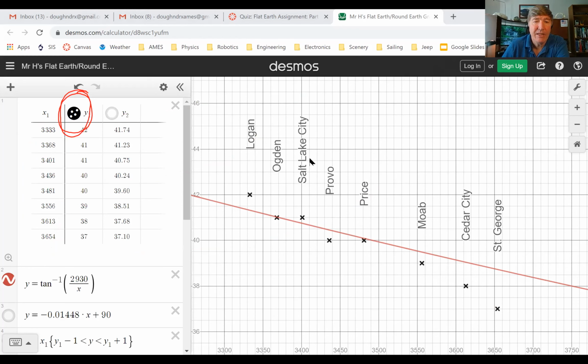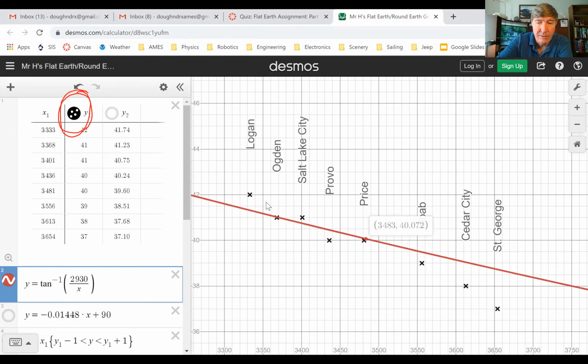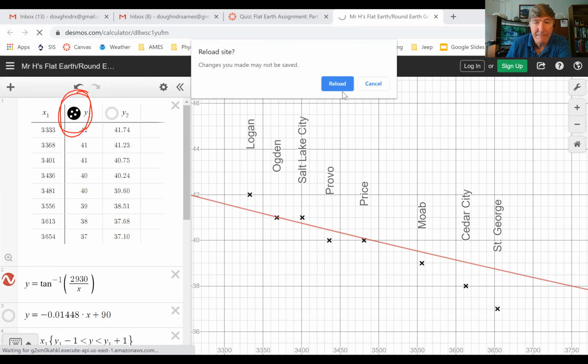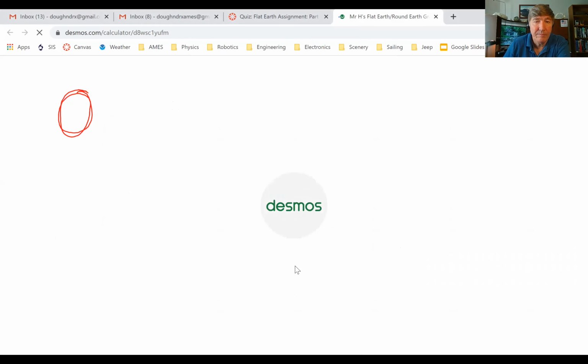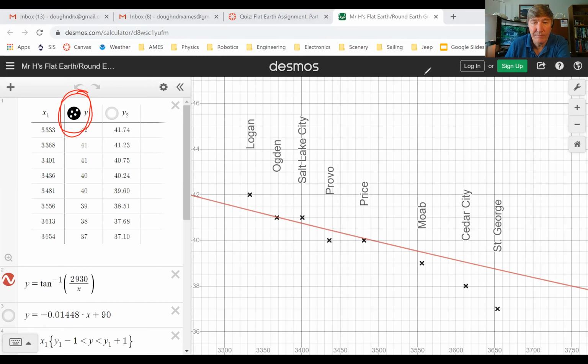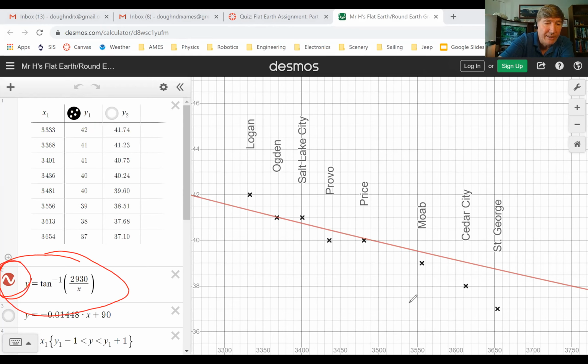And the curve that you see right here, I didn't mean to do that. Let me refresh here, and let me turn off annotations. All right. So the curve, the equation there that you're seeing, is this equation right here, because you see that's the one that's highlighted. Which equation is that? Is that the round Earth model or the flat Earth model? Somebody speak up here. The round Earth model? Okay, that's the flat Earth model. Yeah, the inverse tangent one is the flat Earth model.